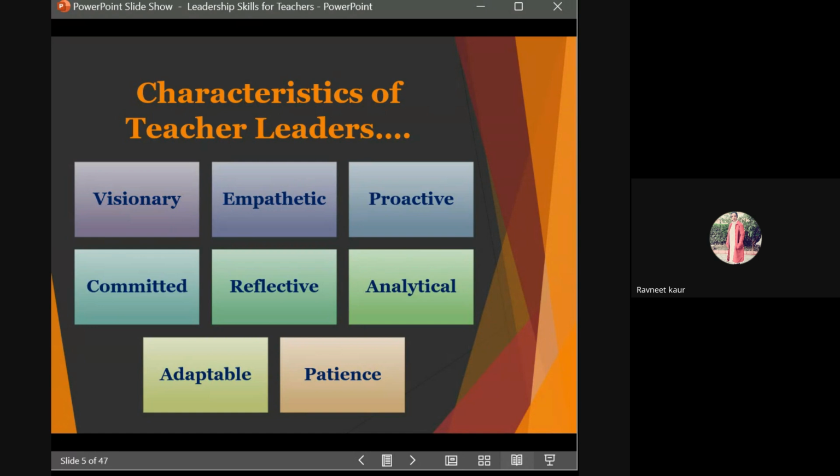Patience is a key that is very important nowadays, given mental health, the mental stress or psychological stress the students and everybody face. I would not say only students. Each one of us, the amount of mental psychological stress we are going through, it is imperative for a teacher who wants to become a successful leader to be very patient towards students.